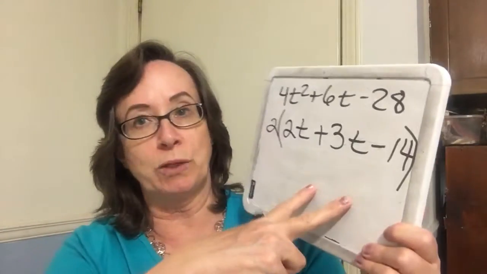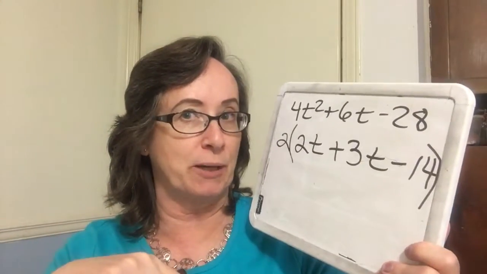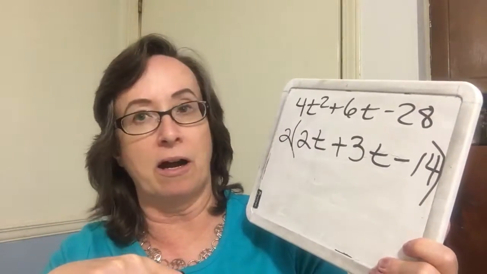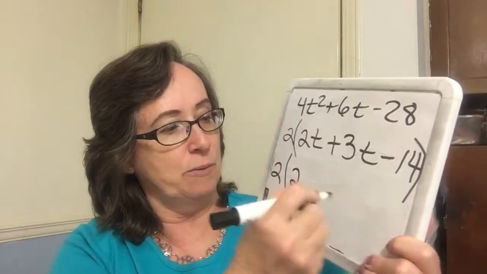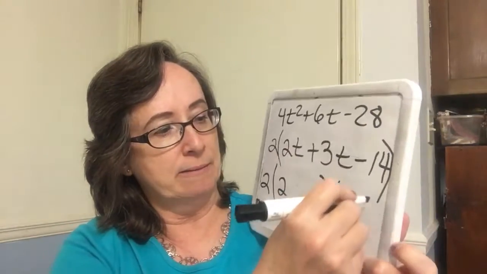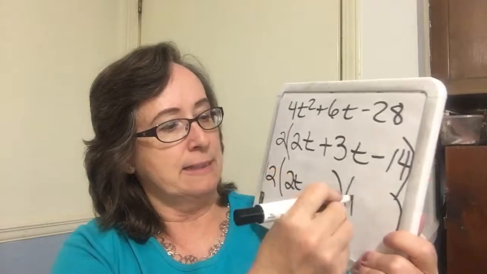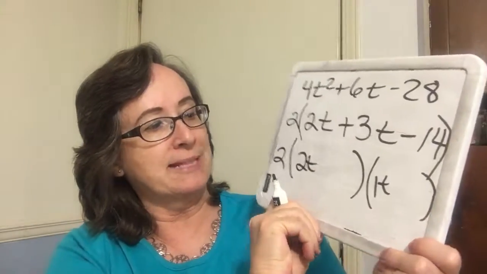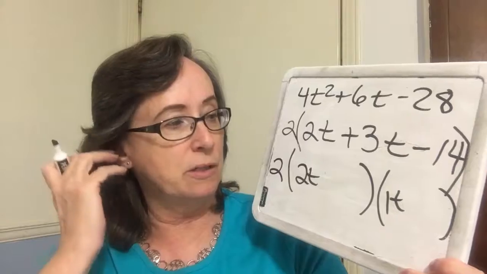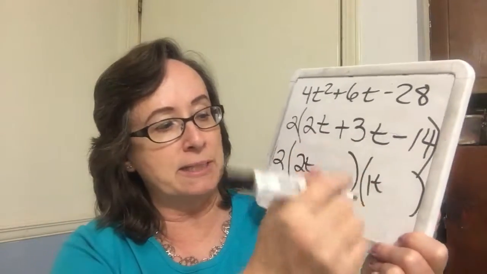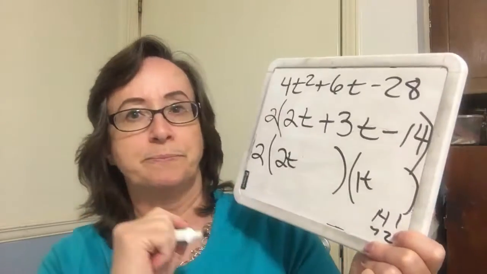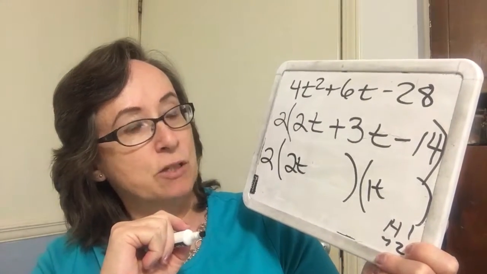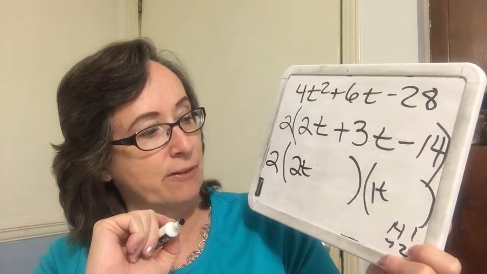So now how would we continue? We would go back to 7.2, which was our trial and error method. So we'll bring out our 2t, 1t, okay? That's the only way we can factor 2t squared. So we can go ahead and put that in there. Now 14, we could say is 14 and 1, or 7 and 2. I'm going to use the ones that are closer together, the 7 and the 2.